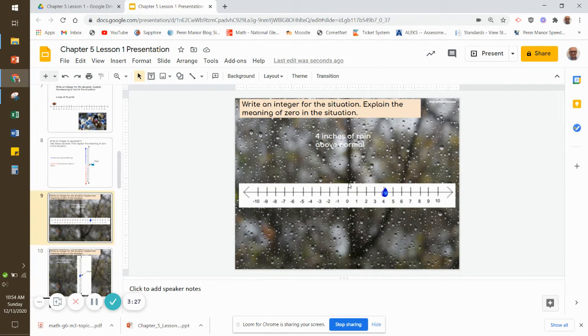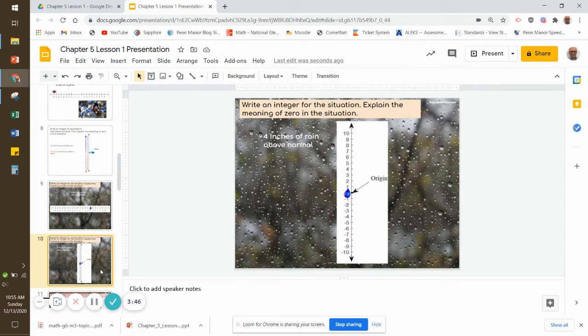Let me give you a real example. Let's just say the average rainfall for, I don't know, July is 4 inches. Well, if it rains 4 more than normal, that will be a total of 8. We'll talk about that a little bit later, but that's sort of what this chart means. Another look at it with another type of line. Here we have 4 above, and this might feel a little bit better if we just move our raindrop 4 above or up 4. That would mean that our integer now is 4 or positive 4, and the meaning of 0 still remains the same. That's exactly where we started counting.